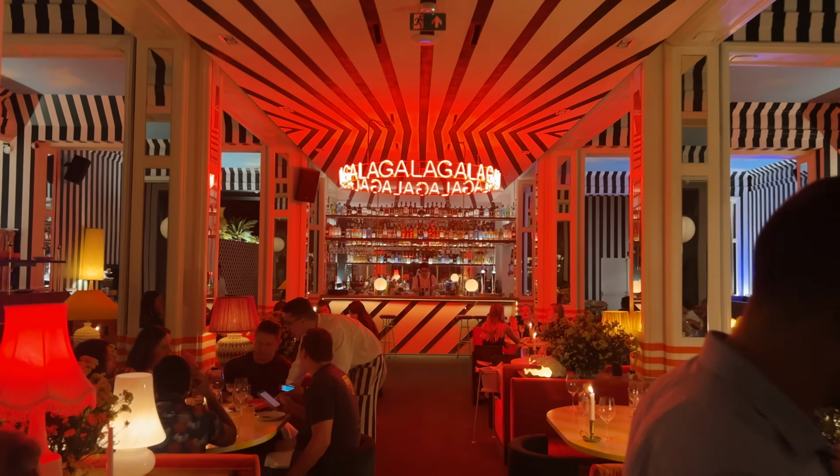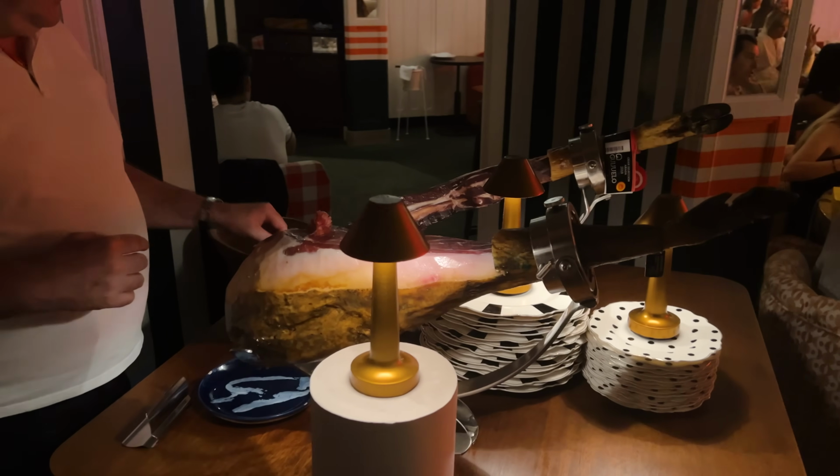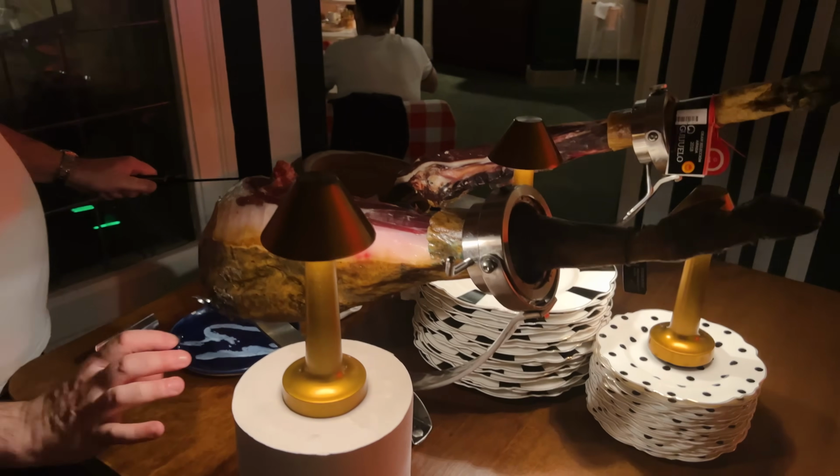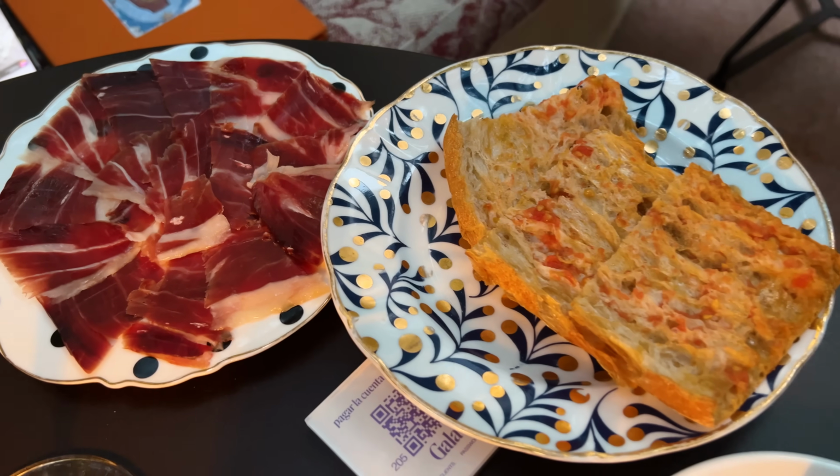All right, so I think I found the coolest spot in Barcelona. A spot called Guell. The inside is awesome, the outside is even cooler. The food was delicious and it wasn't too expensive. For a fairly bougie restaurant, it wasn't too pricey. Still able to get a 13 euro pasta, about a 22 euro bottle of wine, and a bunch of other appetizers, all for a reasonable price. So I would say Barcelona, the food, the price, everything about it is amazing.